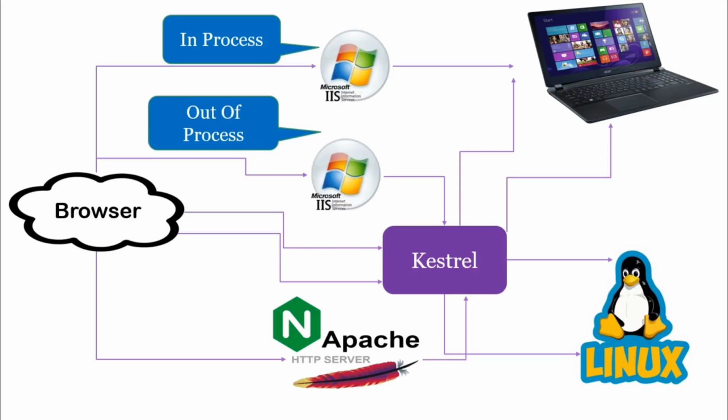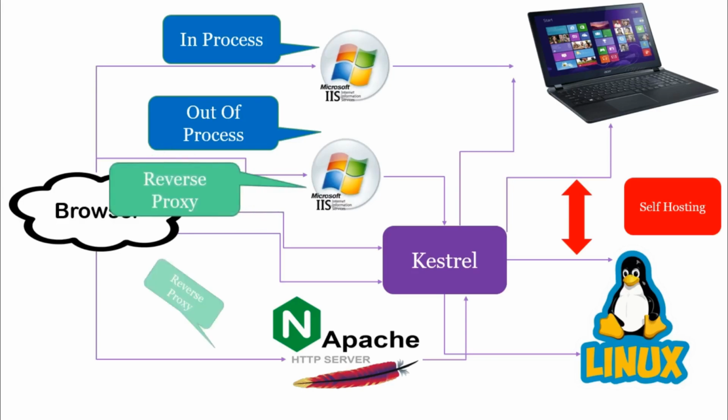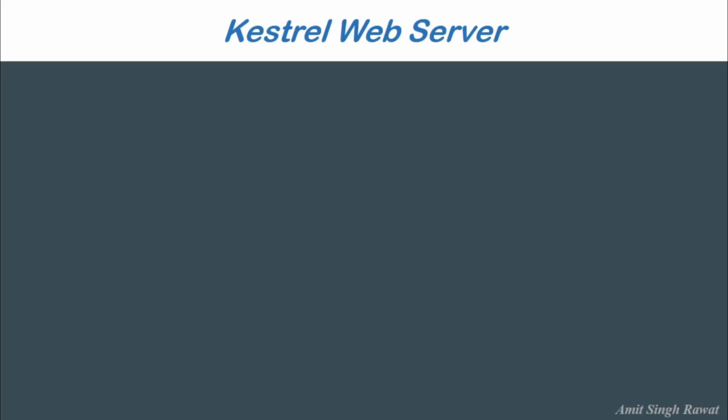Alright? Another approach is where we put Kestrel as a public-facing web server. This approach is known as self-hosting in its own process. Also, in the approach where we host our Kestrel server behind other popular or powerful web servers, these powerful web servers are known as reverse proxy servers. Simple, it's just a naming convention. Do not worry about implementation, we will cover everything. It will be as simple as writing in process or out of process in Notepad++. Simple, extremely simple. Let's just quickly recap.